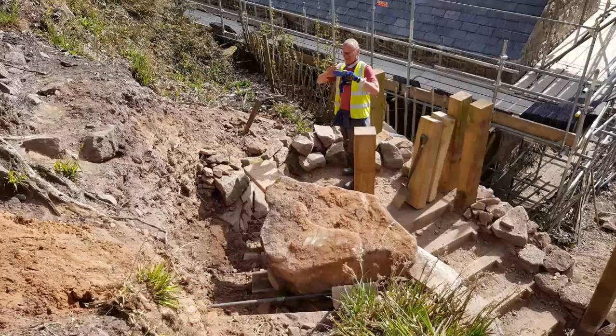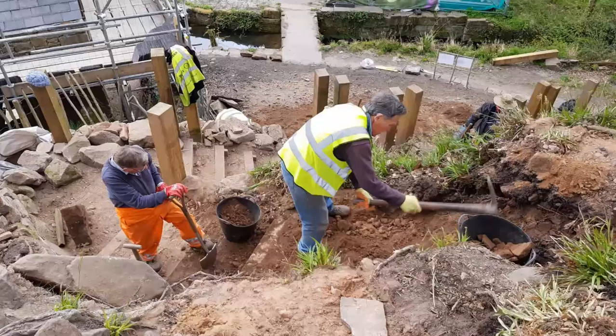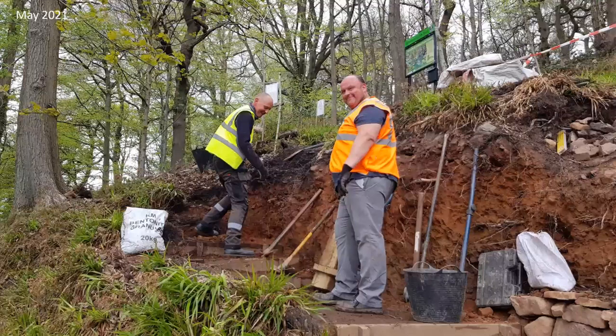But there were some challenges. Like there's this stone, which is absolutely enormous, and I calculated it weighed over a ton, and we had to resort to Stonehenge techniques of levers and wedges to get the damn thing up into its position. But we did, and then we were able to continue. And we would progress by removing tons and tons of stone and rock and soil, progressing at a rate of about 2 steps a day.